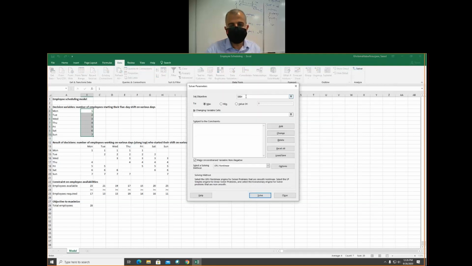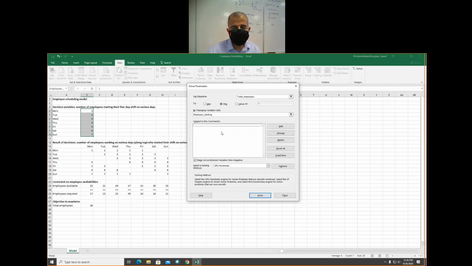Here in this cell, we define our objective variable, total underline employees. Our objective is to minimize the total employees, so we select min. For the decision variable, it's going to be employees starting.